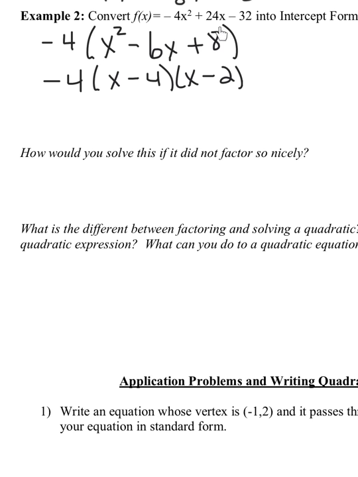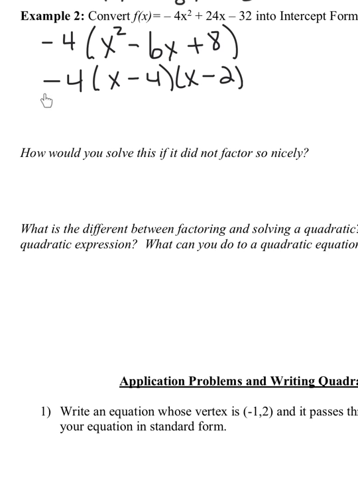I just need the two numbers that multiply to give me 8, that add to give me -6. Well, that's going to be 4 and 2, and they both need to be negative. So I factor this out, x minus 4, x minus 2. I still have my -4 over here on the outside of the parentheses, and that's okay. This is going to be my a. My a is negative, and this 4 means I have a significant amount of stretch here.